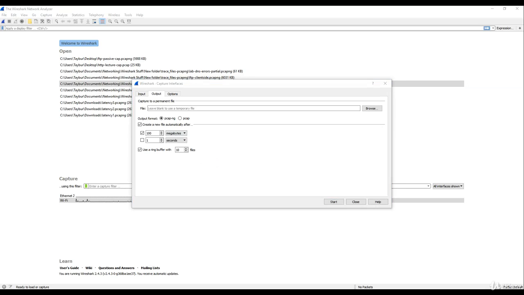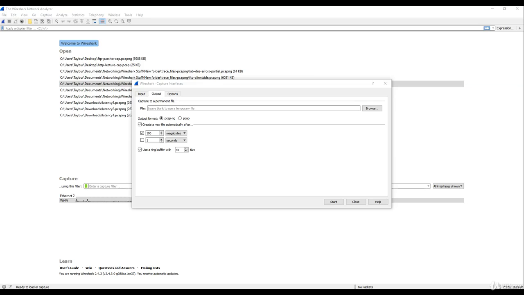What this is good for is for capturing in high traffic areas, so it keeps you from filling up the hard drive. It statically assigns how much space you will capture to. It also allows you to keep the files to a manageable size. So depending on the computer you have, if you have a capture that is, say, 500 megs, it's going to take you a while to parse through that. Instead of maybe 10 100 meg files, it'll be easier to open, easier to parse through, filter through, those sorts of things.